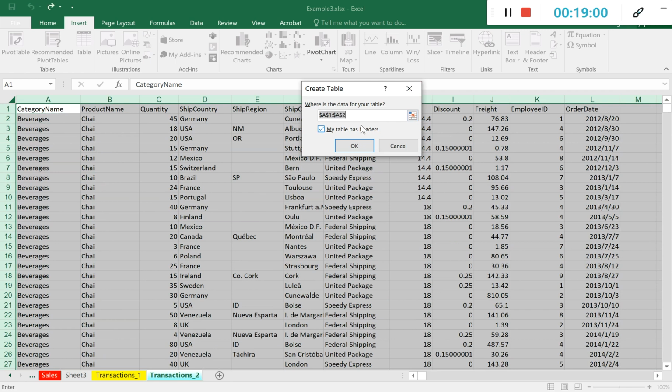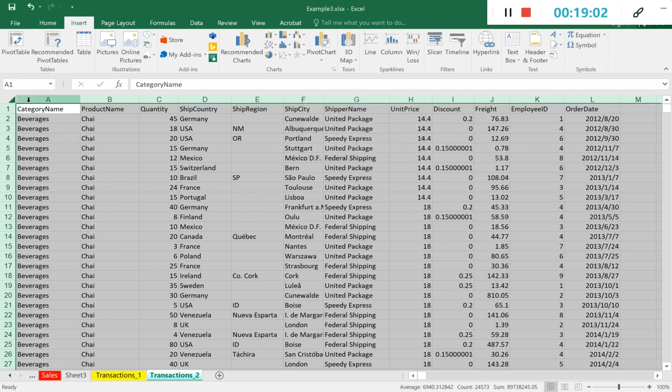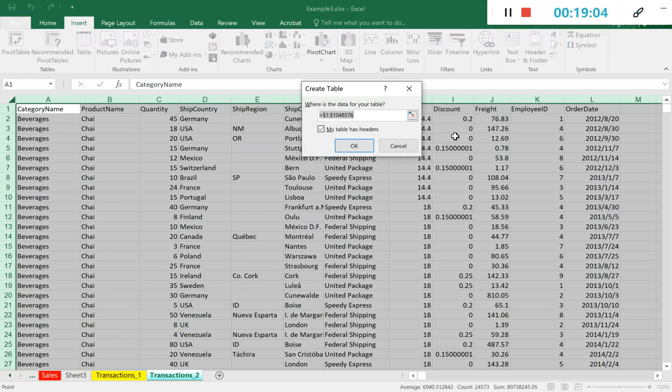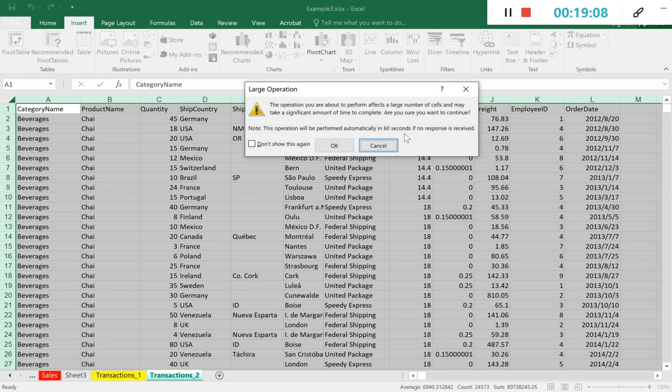Sorry, I think we don't need to change this area. So okay, just click OK.